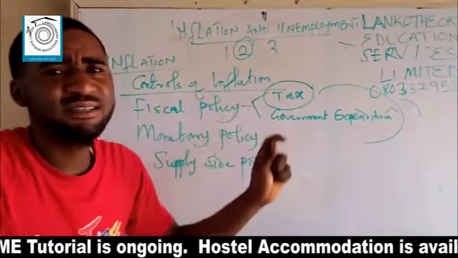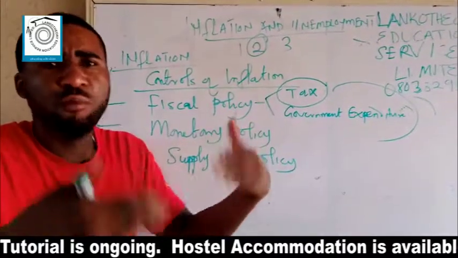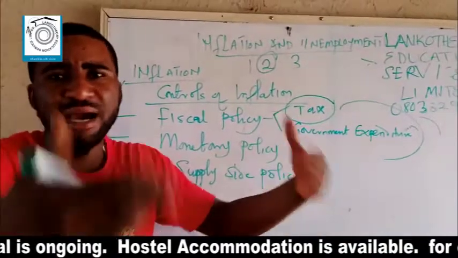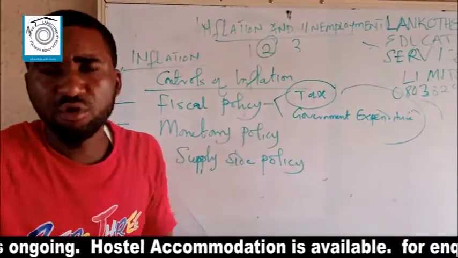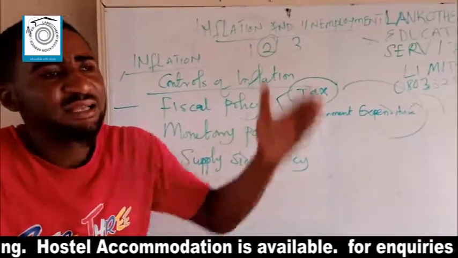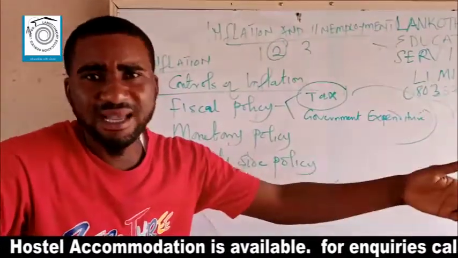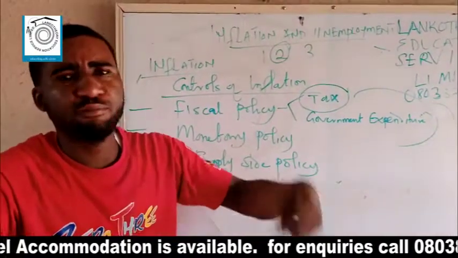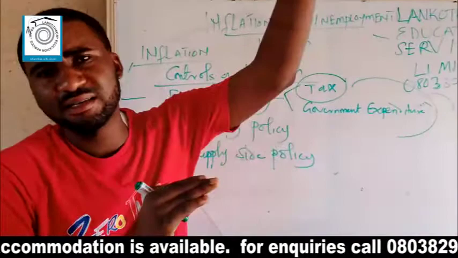So this 98,000 naira has left more money at my disposal, which tends to increase my demand for goods and services. Because if I have money, I don't have to keep money for long. I either save part of it, invest part of it, and consume the rest. So my consumption, because of the little tax I'm paying to the government, will increase.